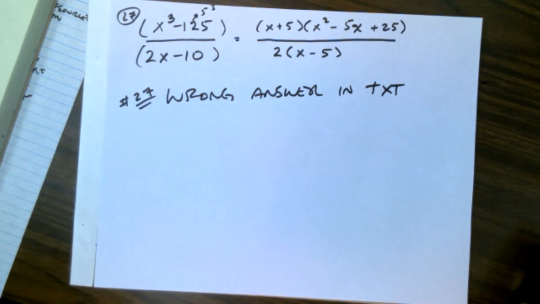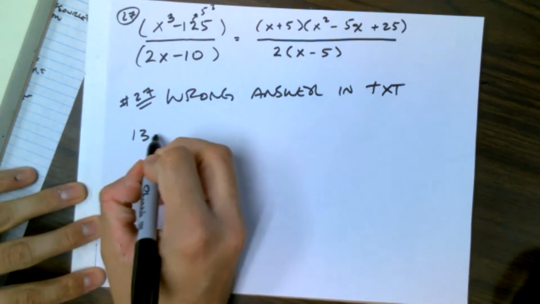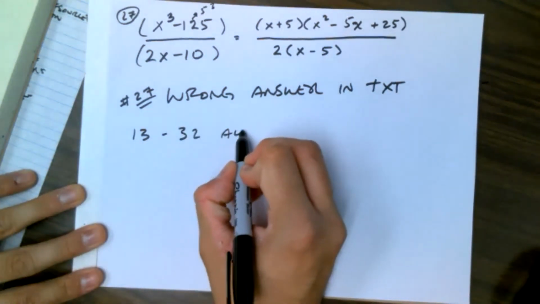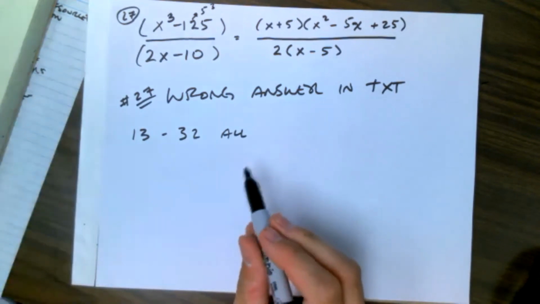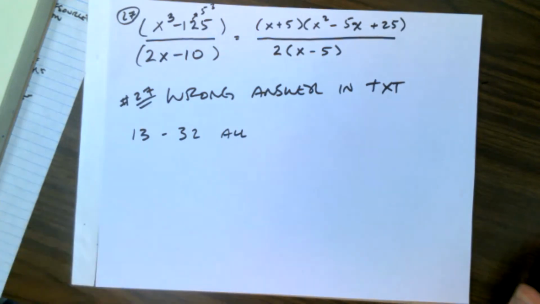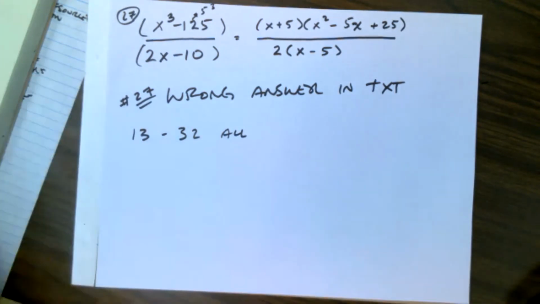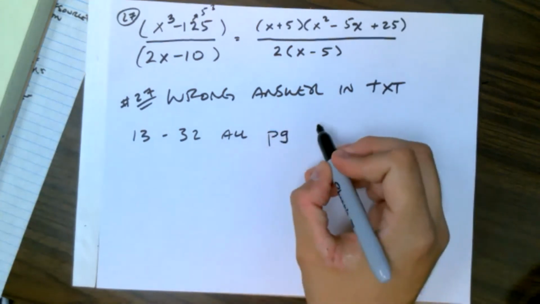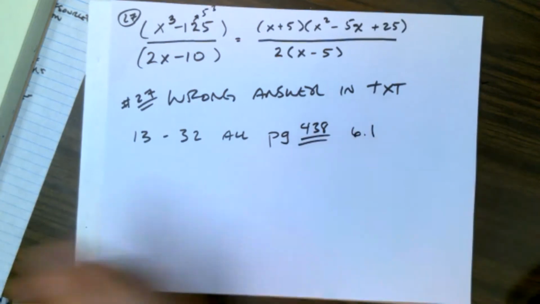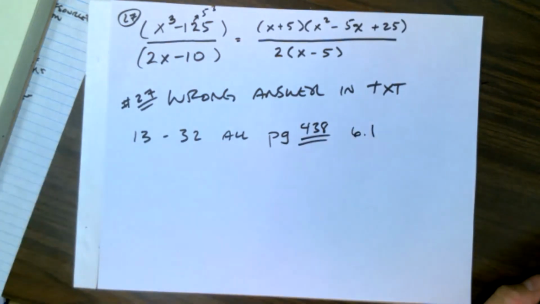Okay. So for homework, I want you guys to do 13. It's not going to be a lot today. There's going to be more tomorrow because we're going to get to the addition or multiplication division. I want you to do 13 through 32, and I want you to do all of them. And by all, I mean I want you to do the odds. And if you feel comfortable doing the odds, then I would switch to the evens. But that's 13 through 32. It's on page 438. This is section 6.1. And we're going to continue. We're going to complete 6.1 tomorrow, like we had talked about.